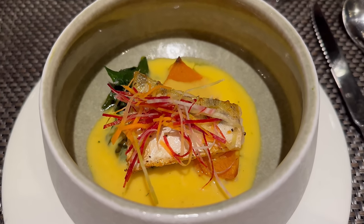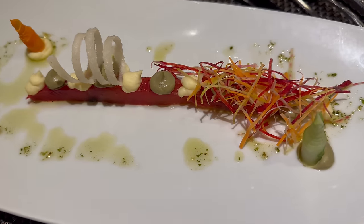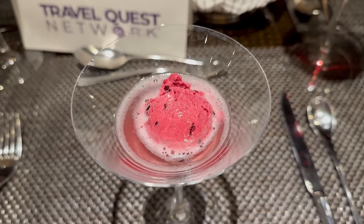The salmon was delicious. The presentations were fantastic. The drinks were flowing. And it was dark, it was nighttime, but there's a panoramic view. If it was daytime, you'd be able to see the aft of the ship as we're cruising along. What a pleasant experience. There goes the chef down the elevator right now. That was really, really, truly special.